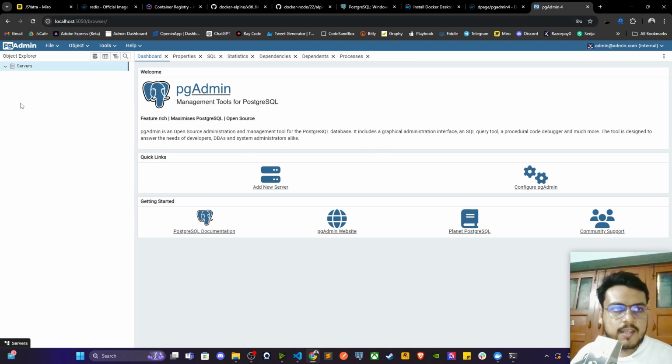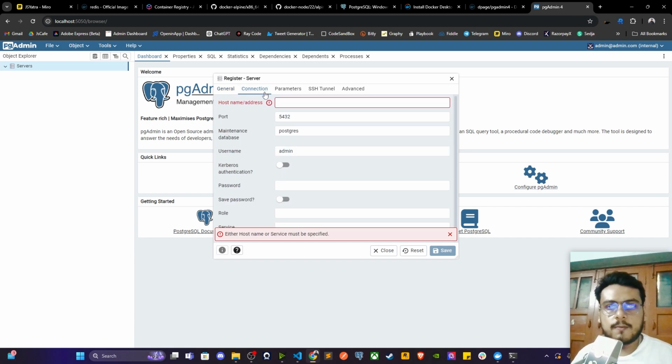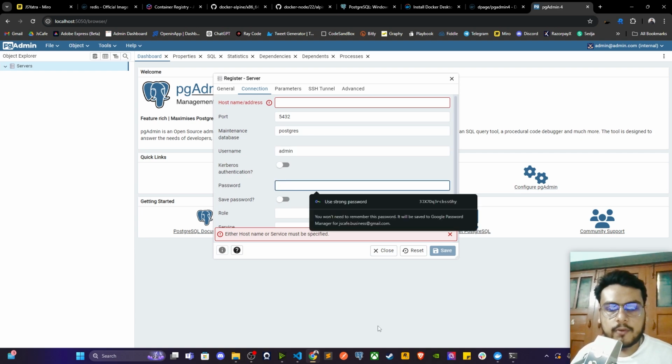Now if I expand the server, I don't see any server. So I go to register server. My DB server, it can be any name. Go to connection, and here add the username and password of your database.